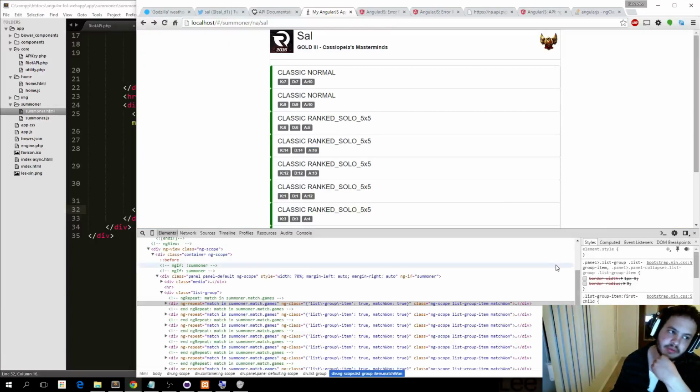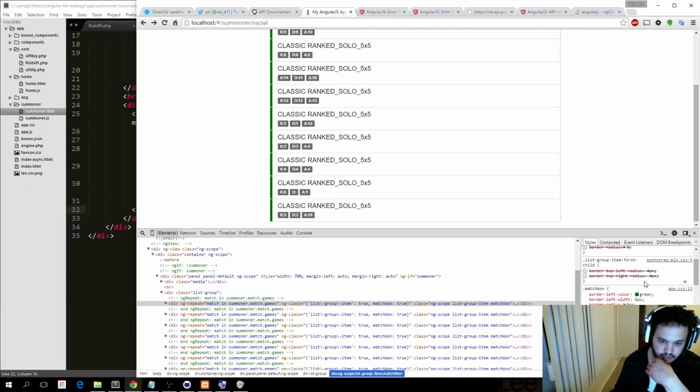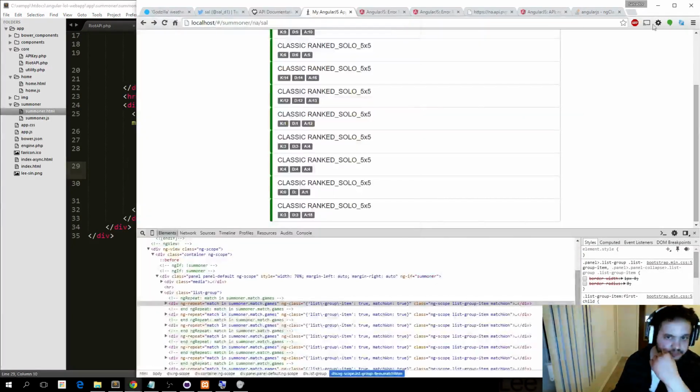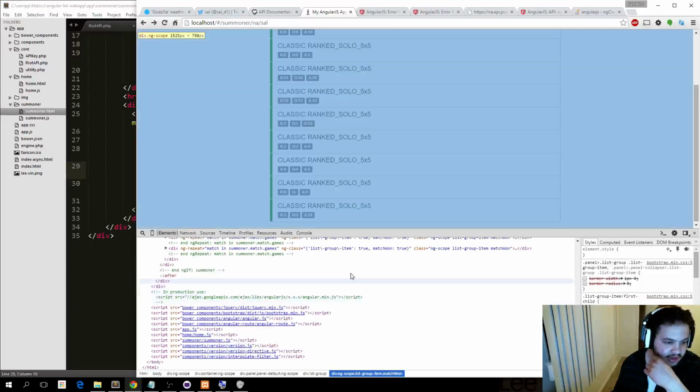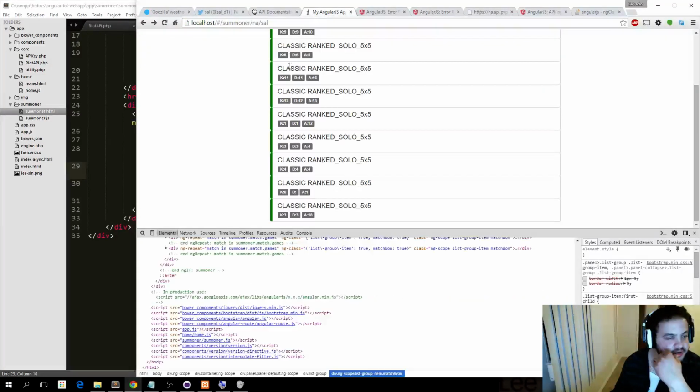How do I make sure that my Angular class overrides that? So yeah, we're getting somewhere. Now I know for sure it's just Bootstrap not being nice. Not really, because I think it happens whenever the document gets ready.